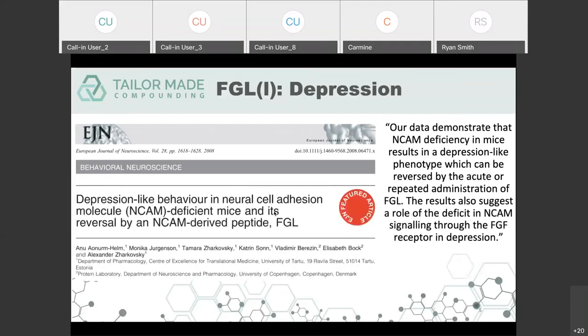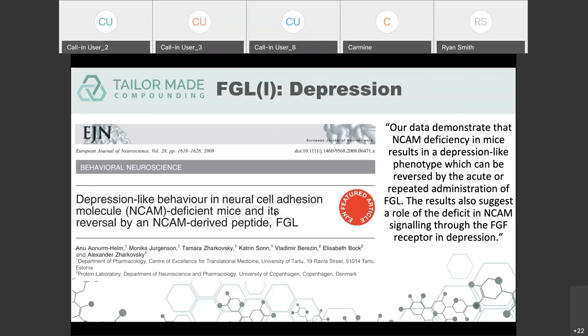Another really interesting area, and next week we'll have a product called PE22-28, which will be a really, really novel approach to depression, one that can take effect in 4 weeks or 4 days instead of multiple weeks like some of those SSRIs. But the FGL also has a role in depression. Unfortunately, it really is only proven in a model where they show a decrease in neural cell adhesion molecules. But with that being said, that's not something that's typically tested for or shown, neural cell adhesion molecule deficiency. And so this might be a way to treat depression in a lot of different patients.